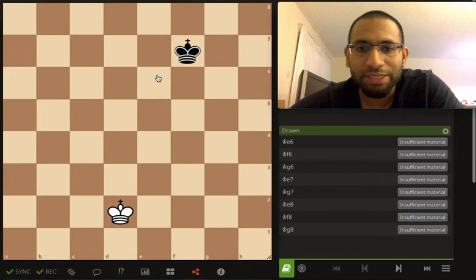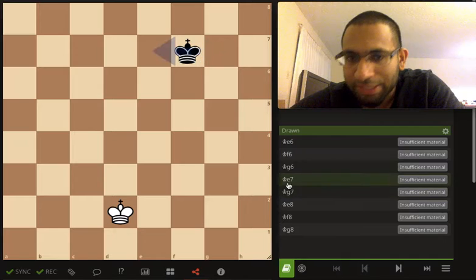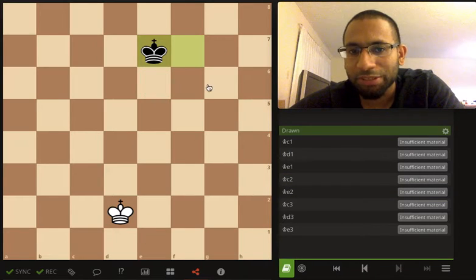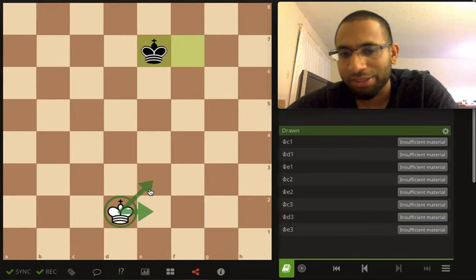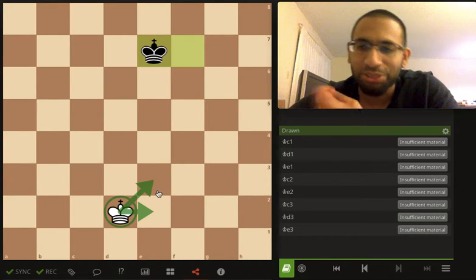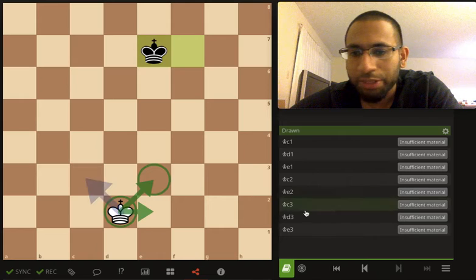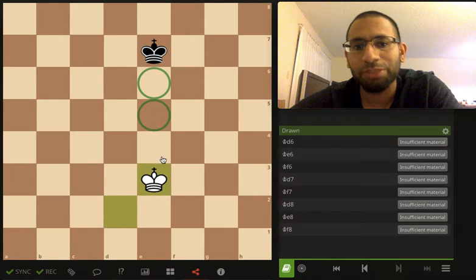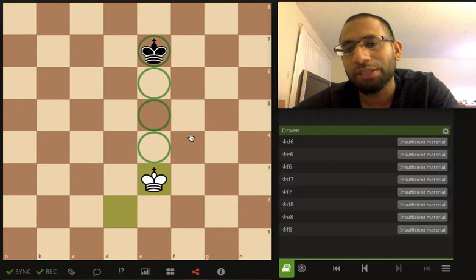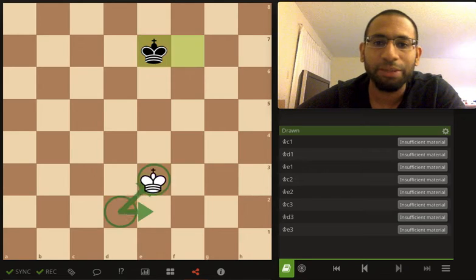First of all, any square on this line would be a mistake. Let's say king e7 or king e6, whichever, because now we're putting the ball in white's court, and white can decide should he go to that square or that square, and he can choose the right one, which would be this one, e3, because there's an odd number of squares in between with black's turn to move.